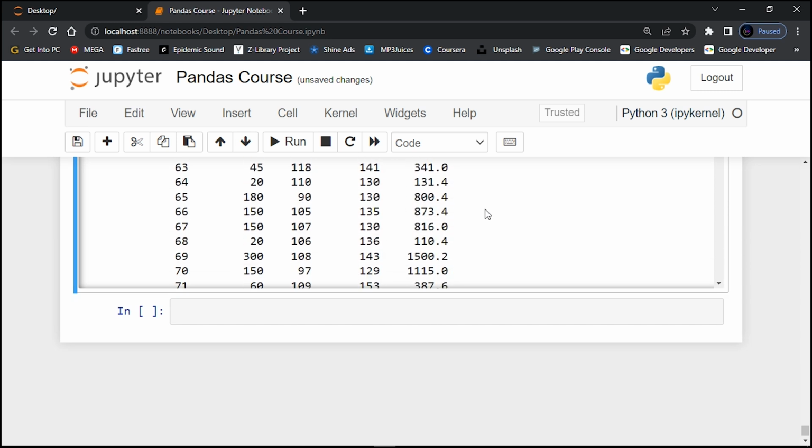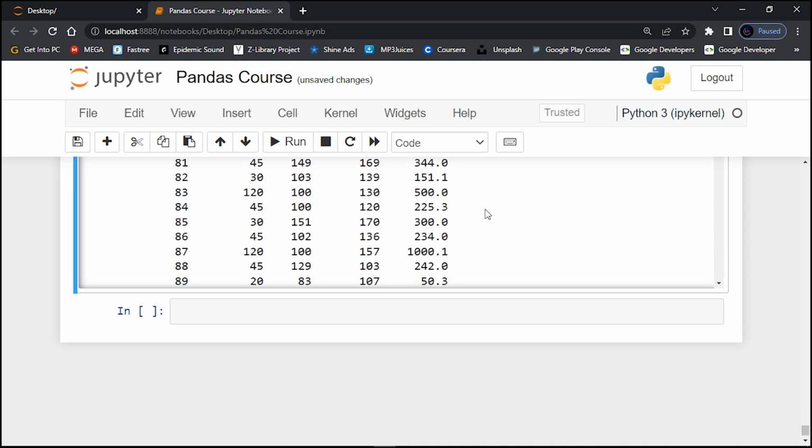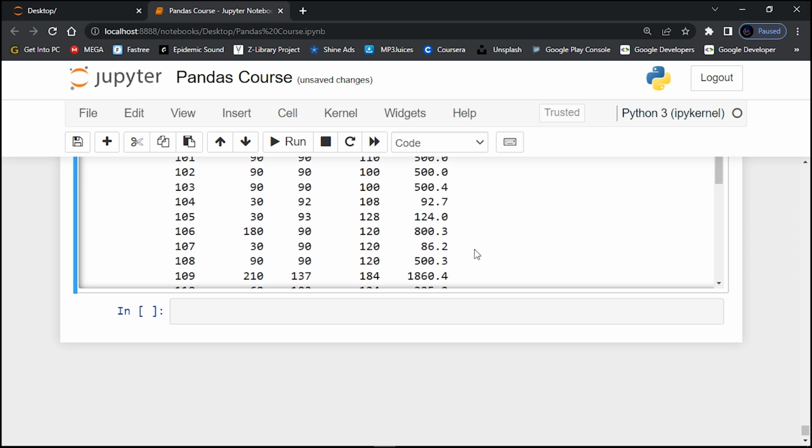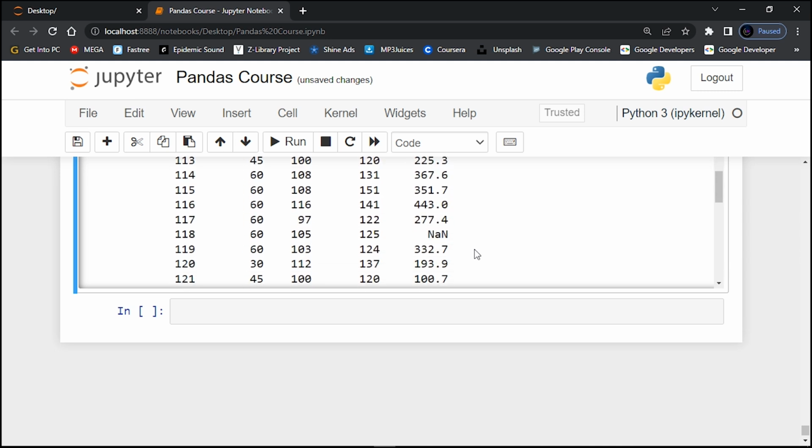We have cells that have no values at all, like here also, and here. So I want us to return a new data frame with no empty cells.